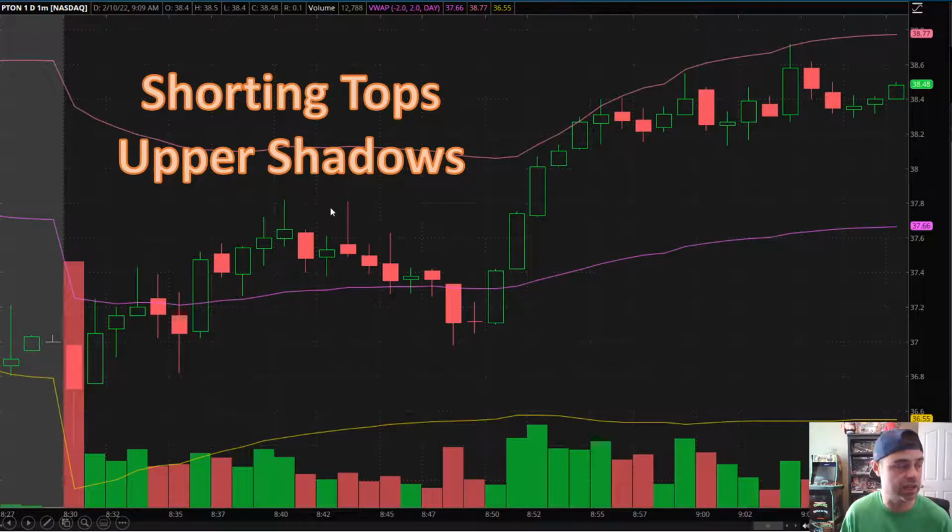Every time you see an upper shadow with a red candle and it closes, because it'll be an upper shadow, come down, close red, I'm telling you, team, you can just jump in. It closes down here, it opens right here. Look at this movement down. Now, you didn't get in for a good 20 cents of the move, but you're still getting a massive chunk of change of the move right there.